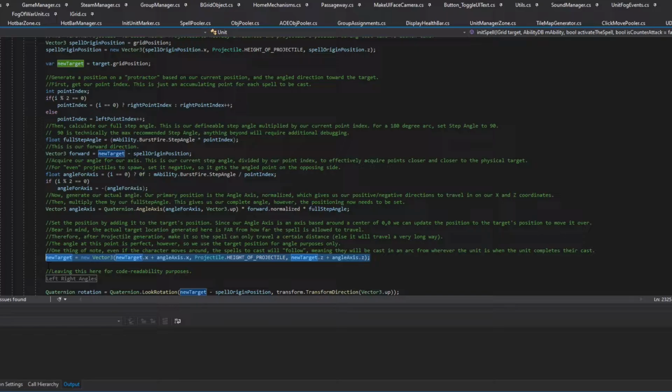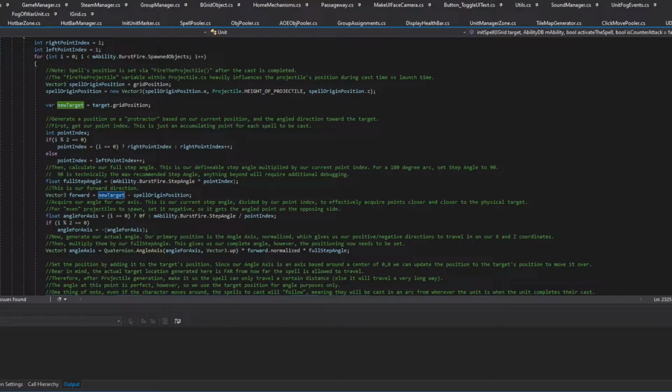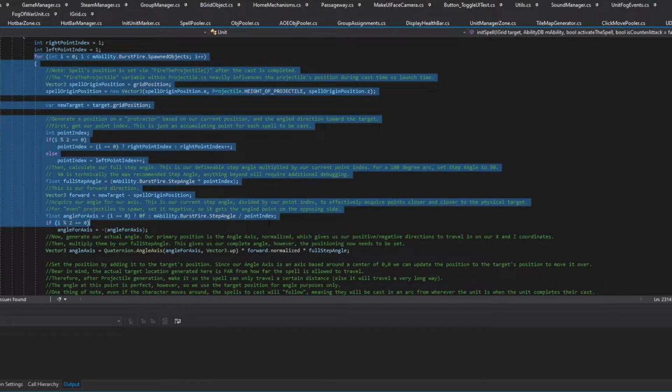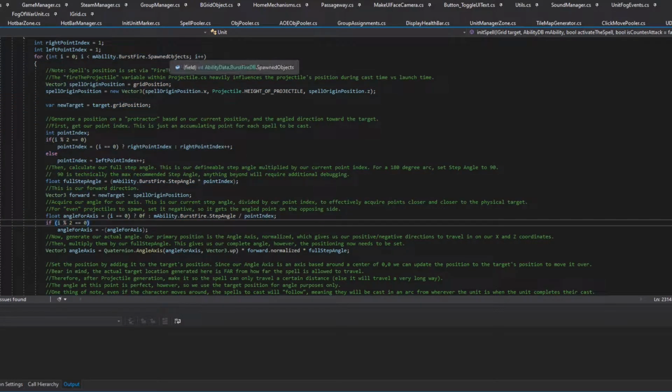However, it's going to give us the correct angle at any given position that we're at, which allows you to be able to cast the spell, move around, and then have the spell fire from wherever your character got moved to. A very important part about this code is that it does need to work through every single spell you want to cast, as you can see here.